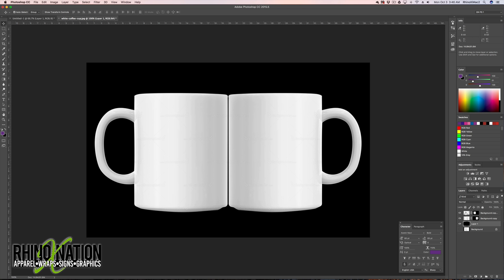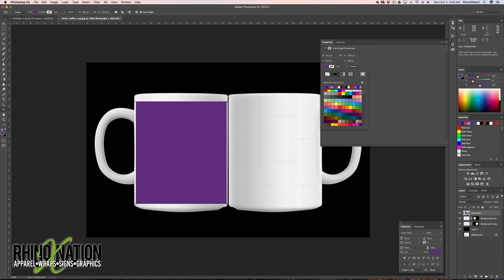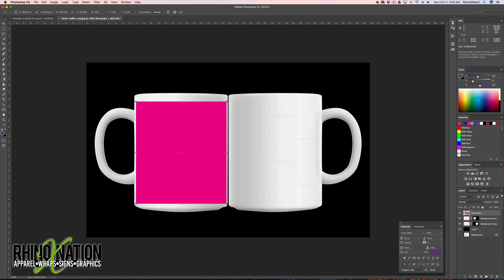Okay, so in order to set this up, to be able to apply the picture, we need to set up our boxes again. So we're going to grab our rectangle tool. We're going to click here, just draw a rectangle about the size of the area where we want the picture to be. We'll just click on this, change that to pink color, and I'm going to press Command T. I'm just going to pull that out to the edge, pull this up some. I just want that to be on the edge of the cup there because that's going to be in the middle where the image is going to keep going. So I think that's pretty good. That's like the maximum size of the image for the cup. Return to lock that in.